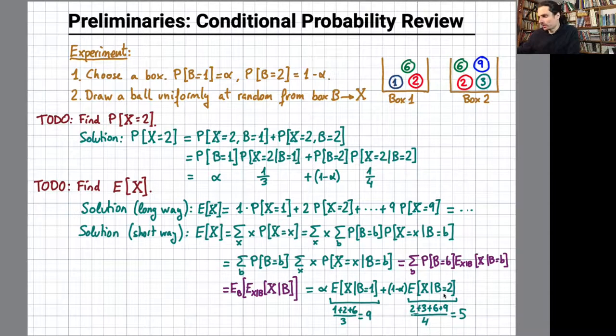So we will go deeper in this kind of process. At this point, this is just to build some intuition and to review the basics, but don't hesitate to come back to this slide whenever you want to interpret an expression that involves conditional probabilities or expectations. I think it is very useful to think in terms of boxes and balls, at least to a certain extent.